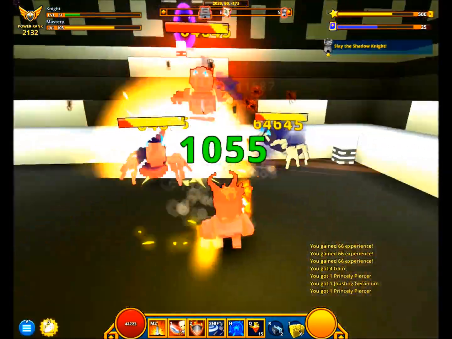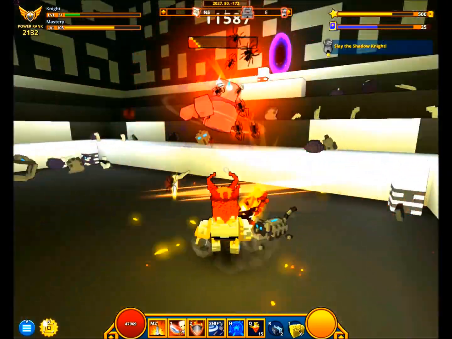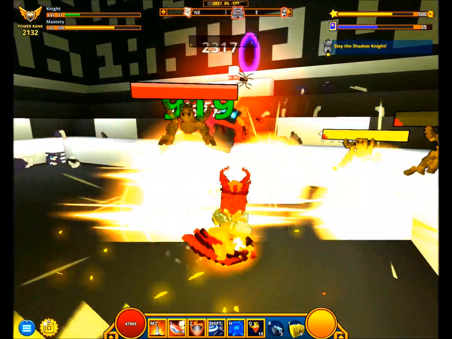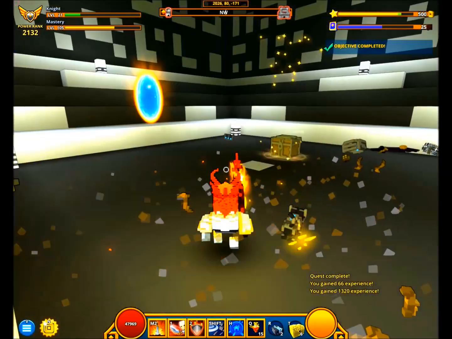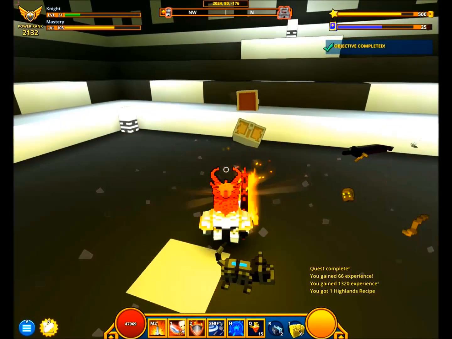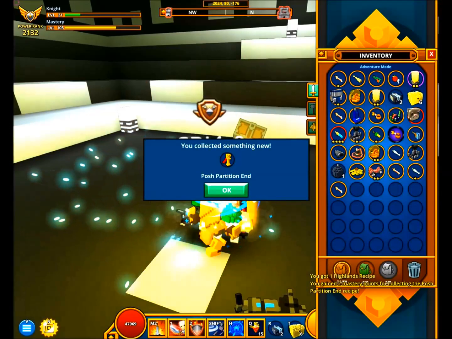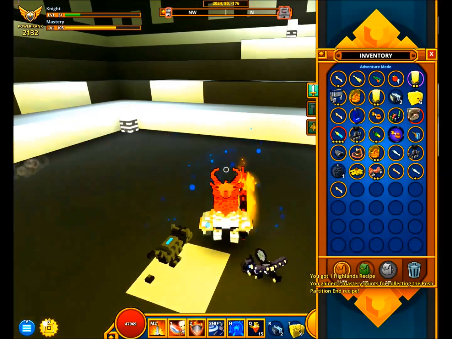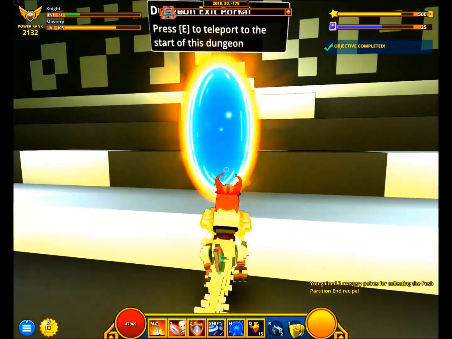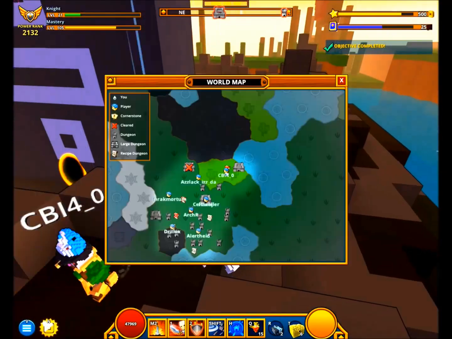This is a newer feature that I haven't read into yet. But at the end of each recipe dungeon, you always fight this little Shadow Knight, and the dungeons are never long. Apparently that one summons loads of spiders. So let me get a recipe out of here. I have a Highlands recipe, and if I click that, I will learn to make the posh partition end, which is nice. So let's get outside and have a look at what dungeons are around.